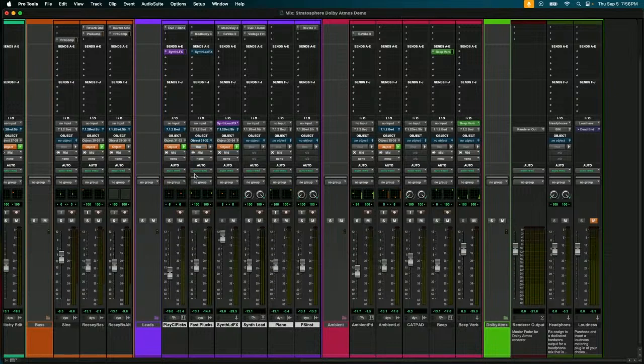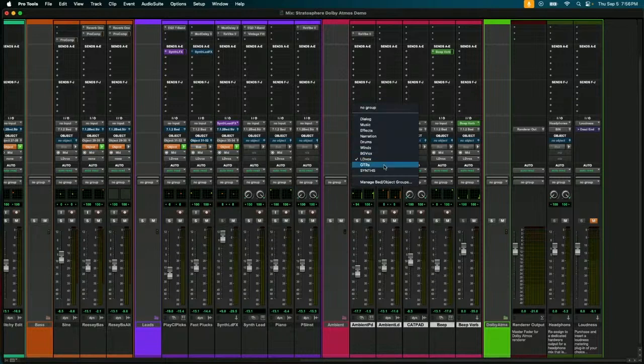These are all mid. But below that, we can set our group. So we could make these all lead. So now these are all lead vox. We have these ambients here. We could make these background.